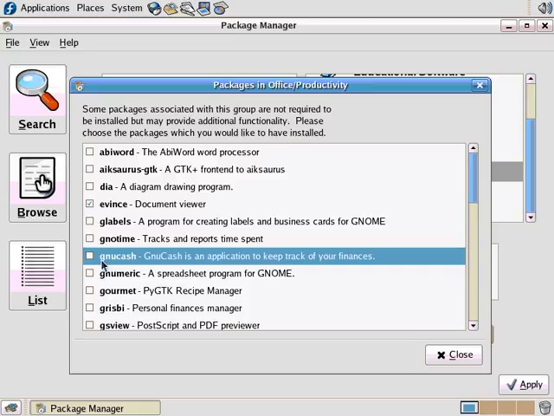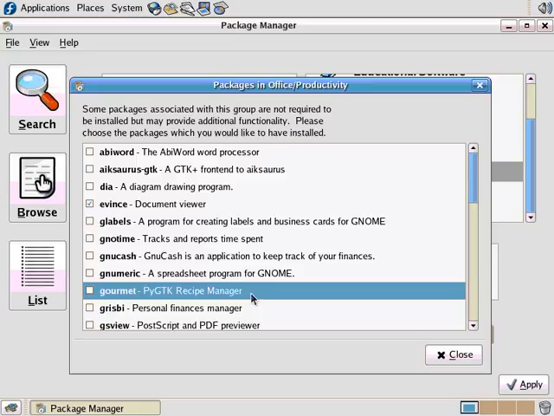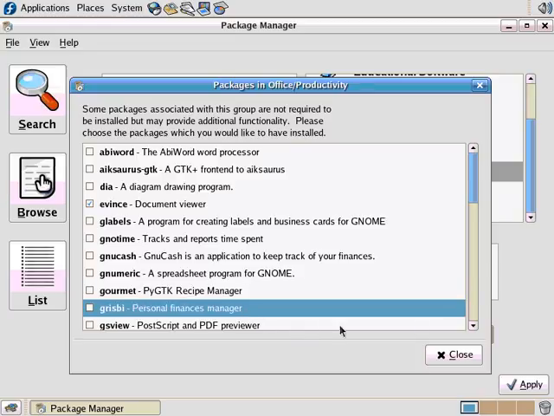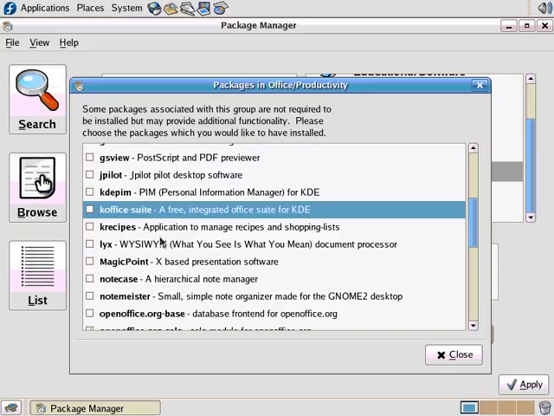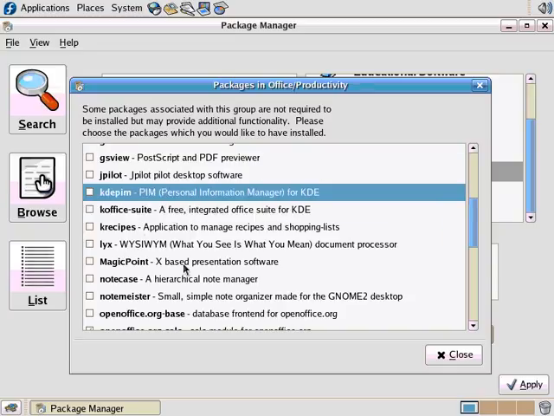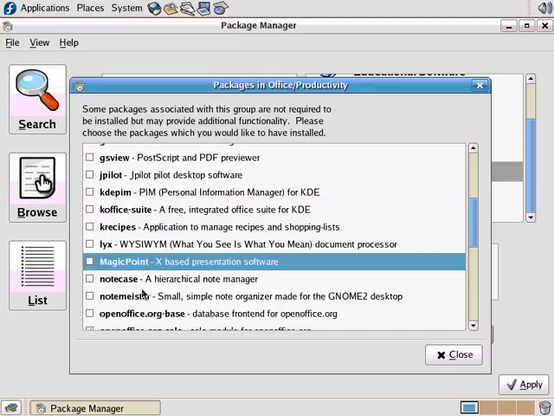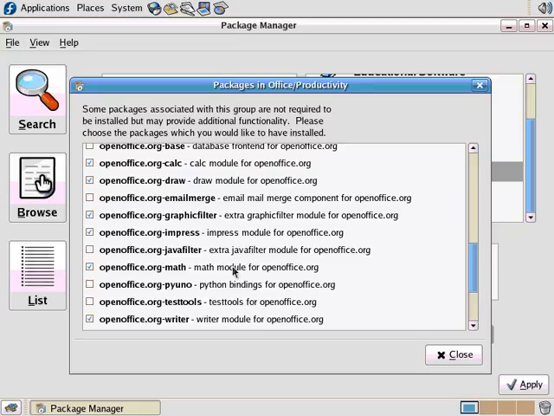It's one of the few financial tracking applications for Linux. Here's a recipe manager, personal finances, PDF previewer, KOffice, personal information manager, presentation software, note manager, all sorts of good stuff.